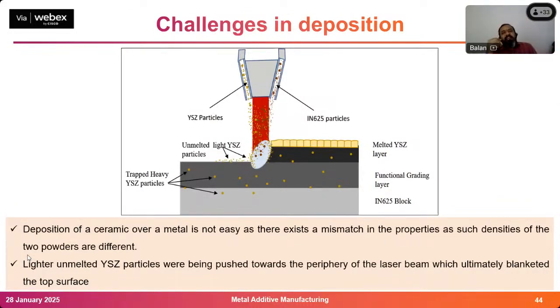We faced a lot of challenges when we did this, because in industrial application, you can ask me, can we print this like this? Now it's very difficult, you can't print it because it has a lot of issues. I will say what the challenges are. This is the Inconel substrate. Over that we have a functionally graded layer, and over that, the biggest issue is that your YSZ particles are very low in density. So in the melt pool, because of the Marangoni convection, and because of lower density, your YSZ particles will come to the top, and they won't allow other particles to go down.